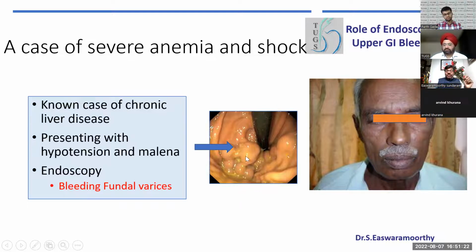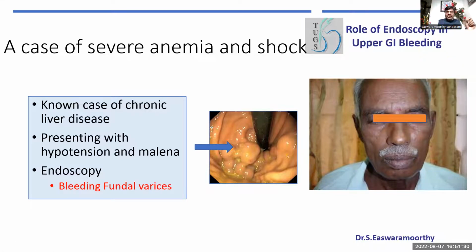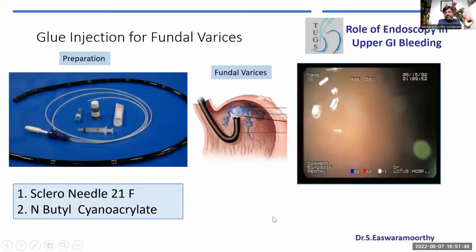The main thing is that to reach it, to address it, is very challenging. Fundal varices is not for the light-hearted. It is not a level 1 training. It's a level 2 training, because giving the injection itself is a daunting task. If you get a bleed during the procedure, you need to have a plan B. That is even more challenging. So in my opinion, if you are not well versed with this procedure in large numbers, please get more expertise on your side.